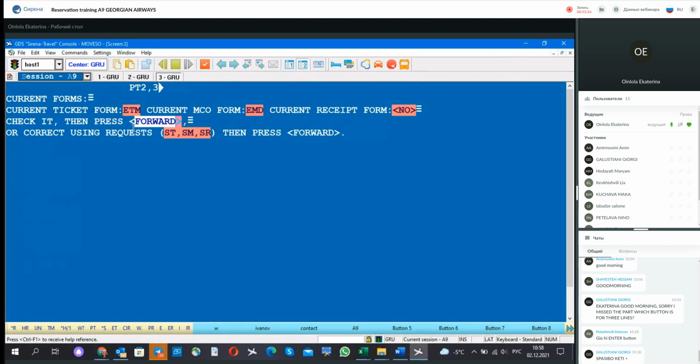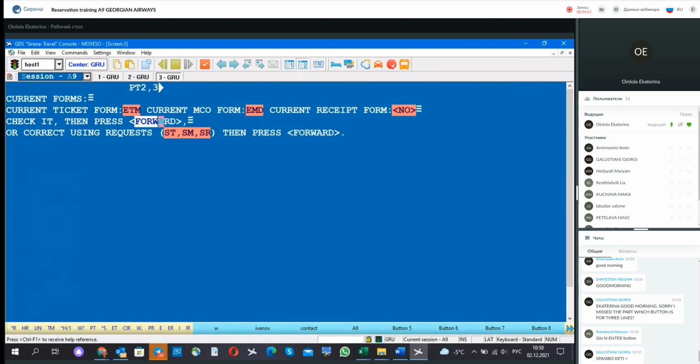So it's not possible, for example, to do something else, such as open the availability screen or return to the PNR, when you start to issue a ticket. If you want to stop issuing, you can use the ignore entry, I or IR. So it's two ways. When you start ticketing, you listen to what the system tells you to do to go to the next page, or you ignore ticketing if you want to stop it.